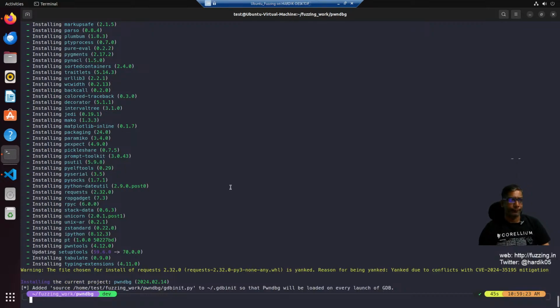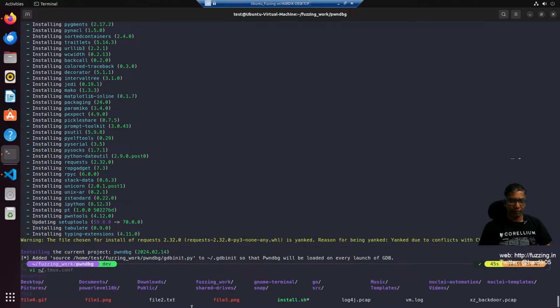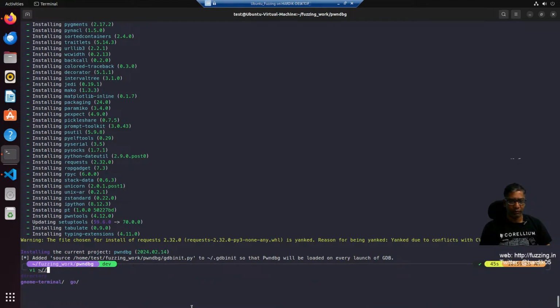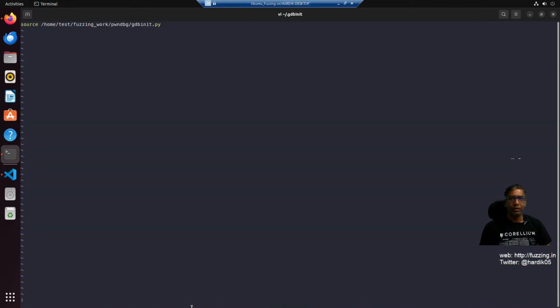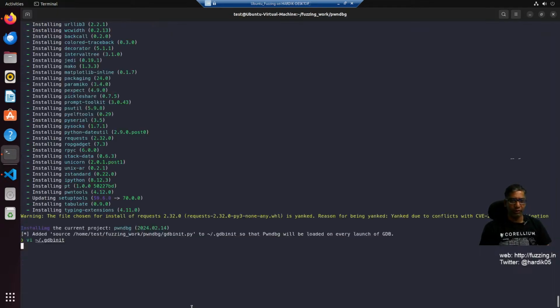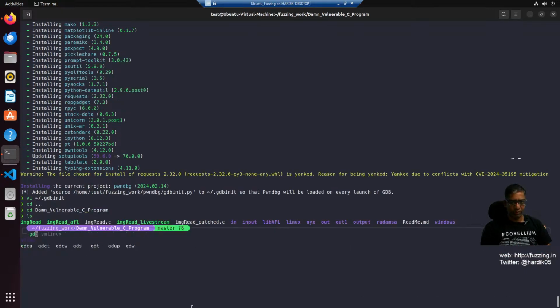Okay, so I think pwndbg has been installed, and GDB init has also been set up. I will just verify it once. Okay, and that is installed in pwndbg. Okay, that's fine. So let's move back to our damn vulnerable C program and try to debug this.